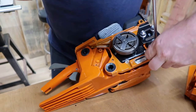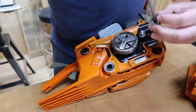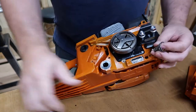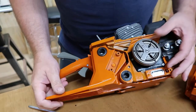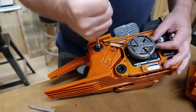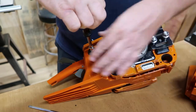Now I do want, I see something right here. It's gonna be just a little bit different. That's coming out of the bottom here, the spring right here. Coming out right there. But what I see right here, you're gonna have a hex in this upper part right here. It's gonna be a hex bolt. So it's not gonna be a Phillips screw.